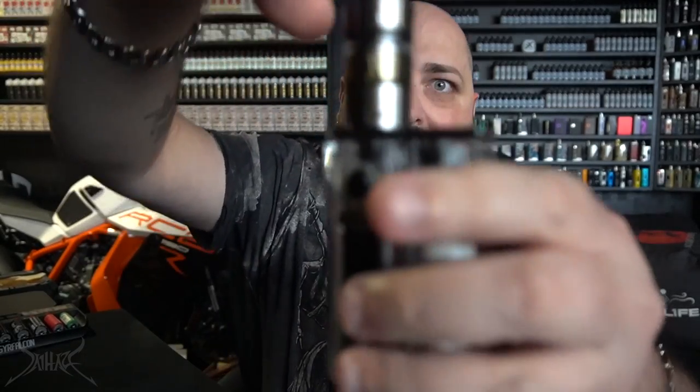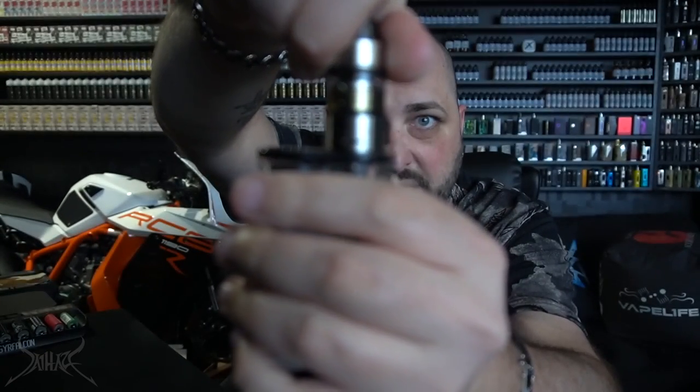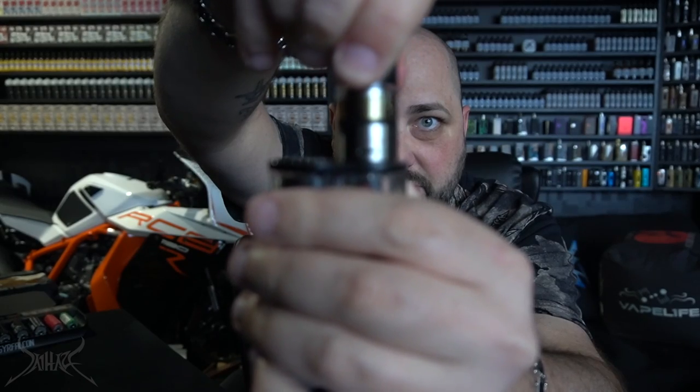What happens is the top needs to be looser than the channel or the chimney, because you're not gonna want to twist the chimney all the time. While it's cool that you can spin this and adjust the juice flow control on the fly without having to finger bang the shit to turn it about, you can just kind of twist the barrel and it changes. You see how that spins? And the bottom is not spinning? You see?